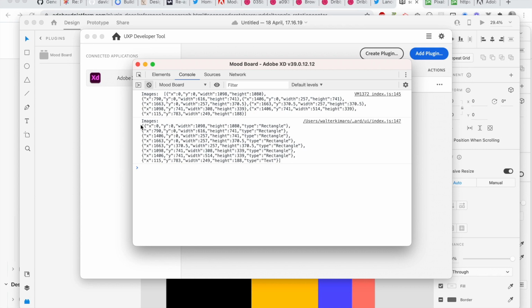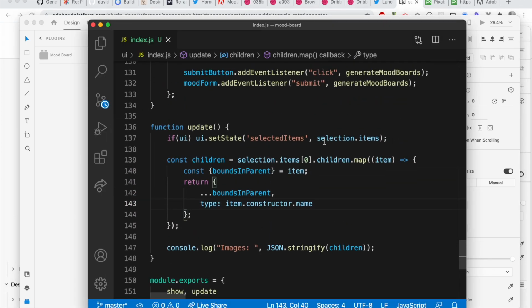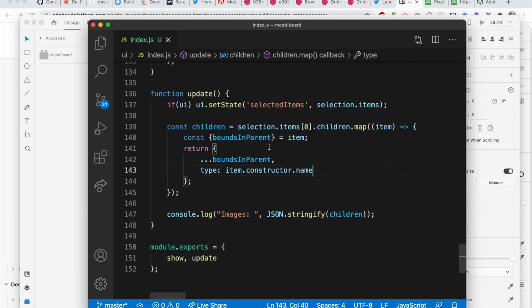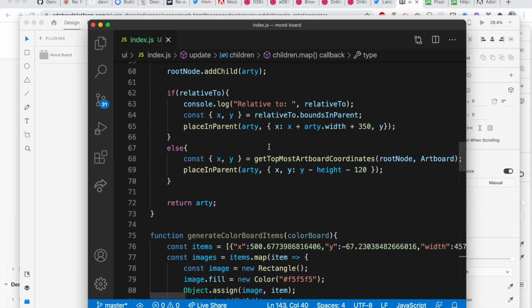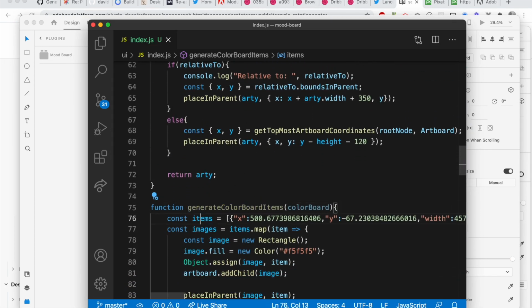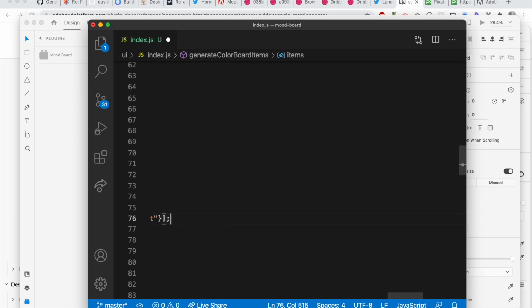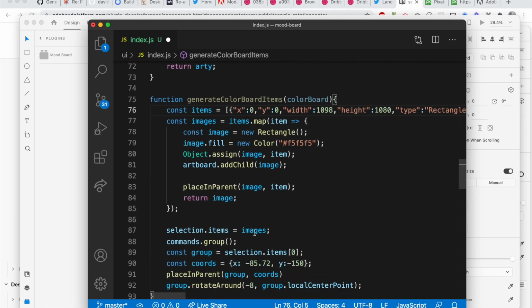So grab those items, place them in the, where is the colors board? Here it is. And so now you just need to do something different here.